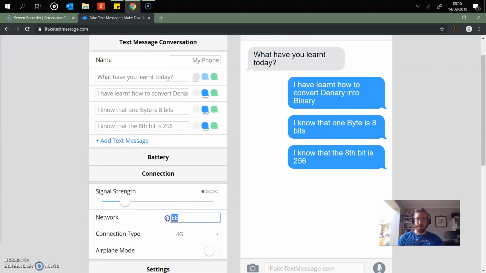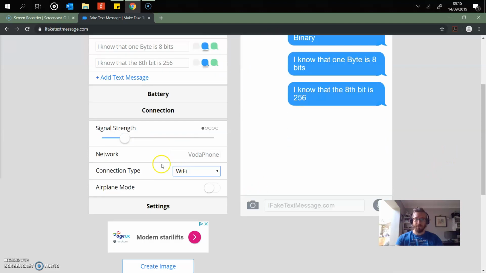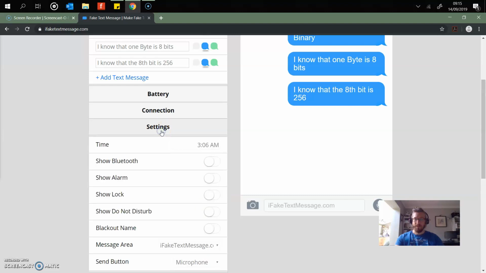Change your network provider. Vodafone, let's go for. Change the connection type. Again, it's changing at the top here. And settings, these are great. You can show the lock signs, message area.